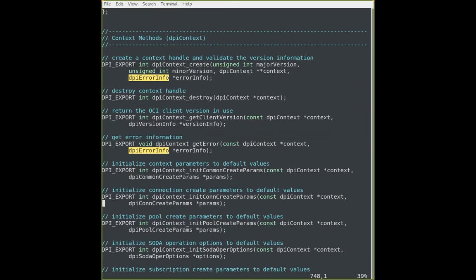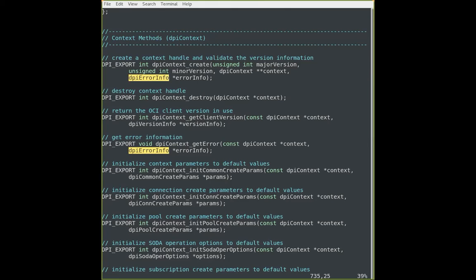Okay, so DPI context. This structure is used at the very beginning of every program. Every ODPI-C program starts with a call to this method, dpiContext_create. And as I specified before, you specify the major version, minor version, and you get back error information. This is the only one that actually returns error information. All the rest, as you can see here, don't.